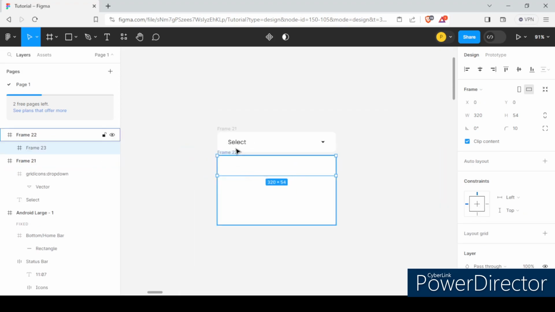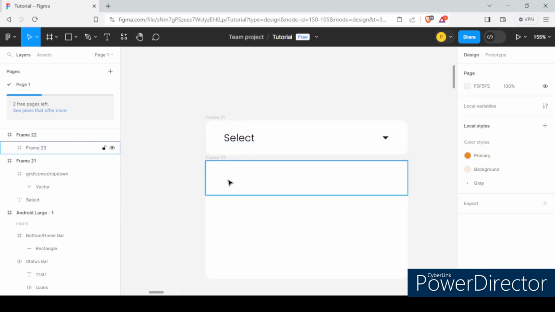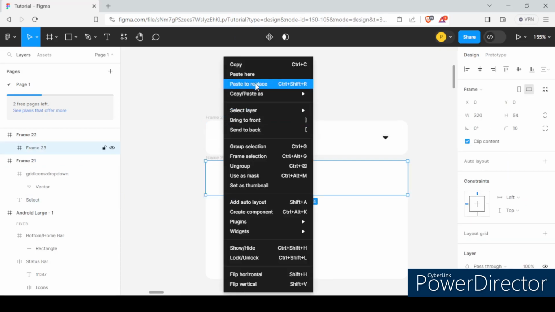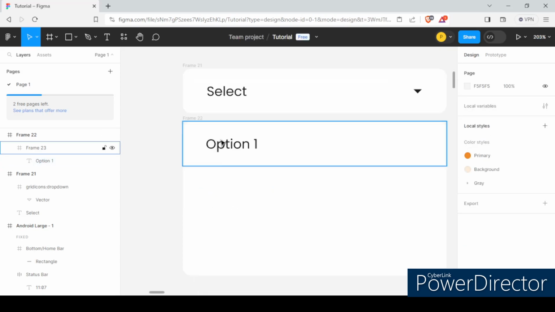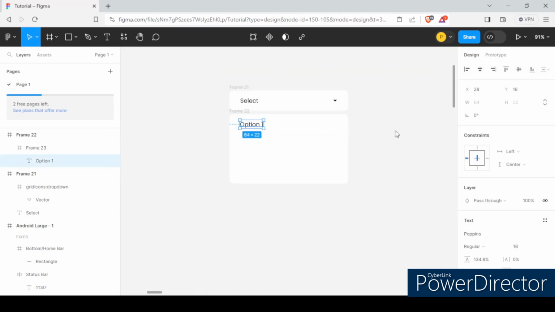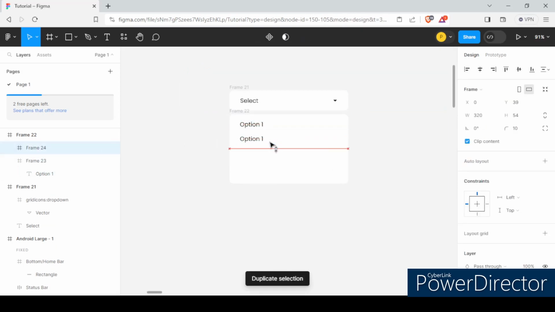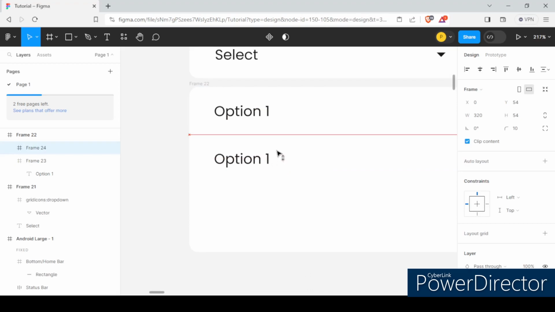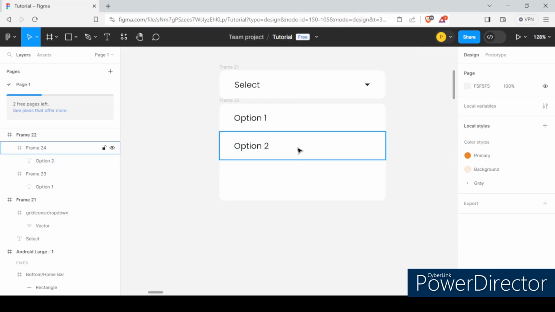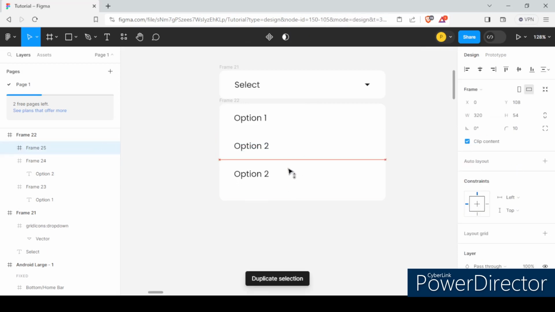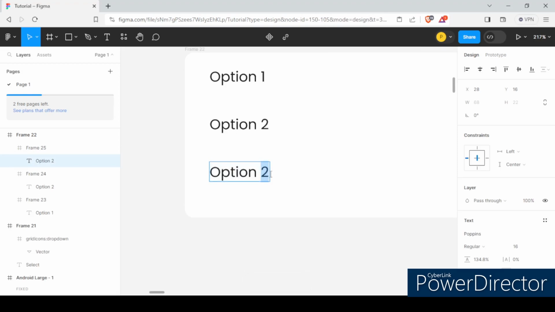Okay, so let's say this one as option 1, and then option 2 here, and then option 3.